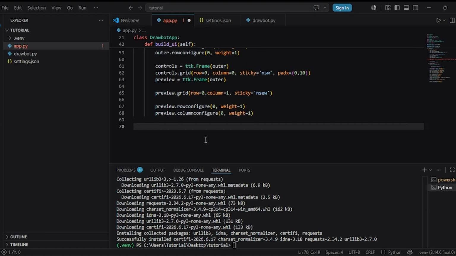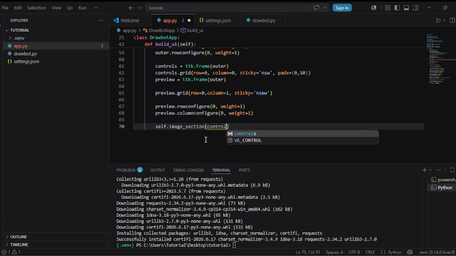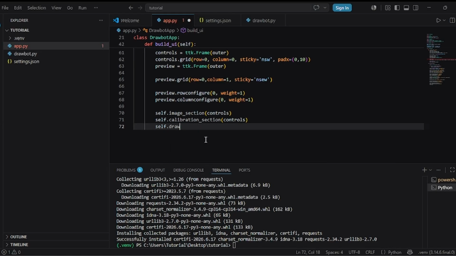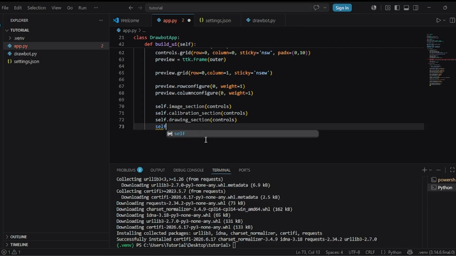And now we can add the image controls to the left hand and, well, just have things on the correct side and just place everything. So I think this is a quite chill section of the program because we're just working on the UI. And we're going to have to, of course, define these later.